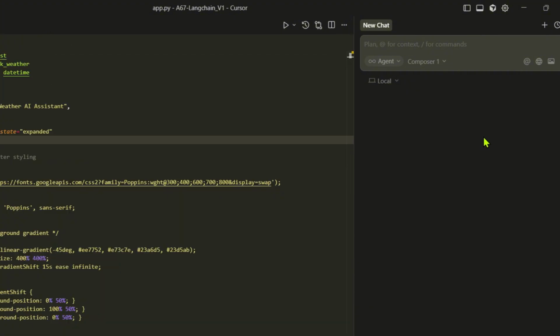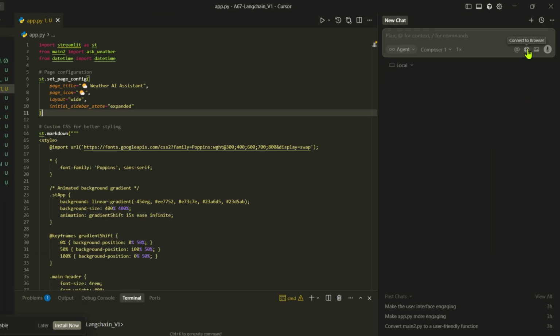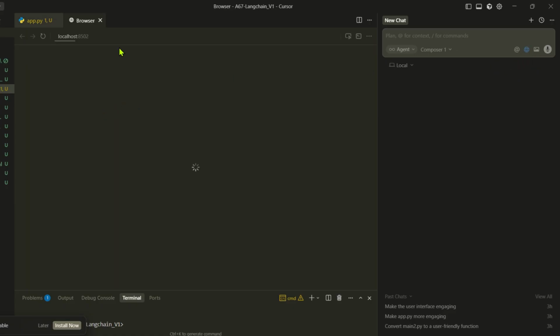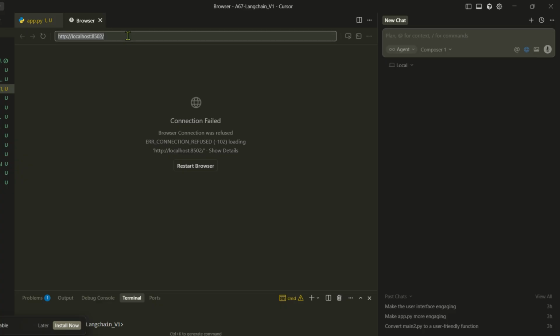We're going to look at and test the Composer, but the second feature is this web browser. You can connect to the browser. They have made their own browser tab here, so that's an internal tab, and it's really easy to use, really intuitive. You don't have to go to a different browser like Google Chrome, because they have released this browser for you.